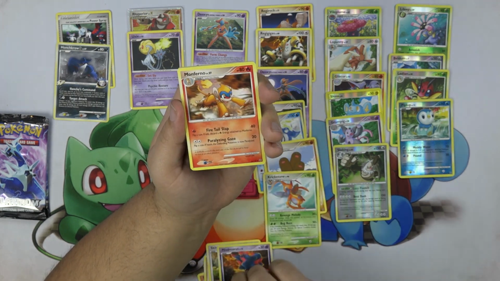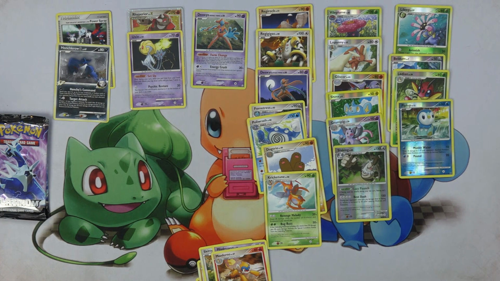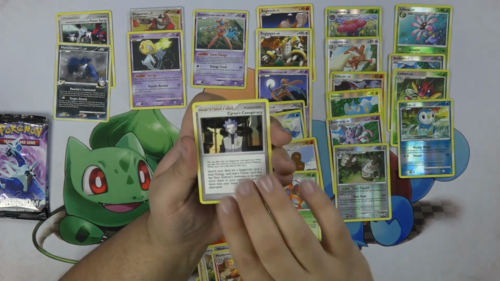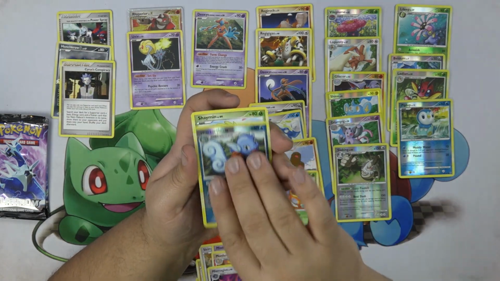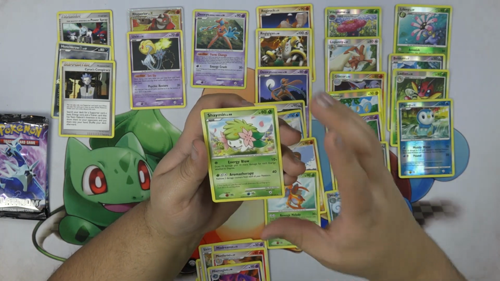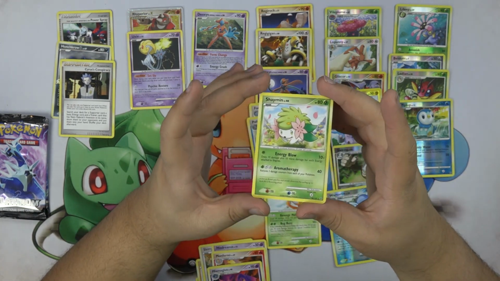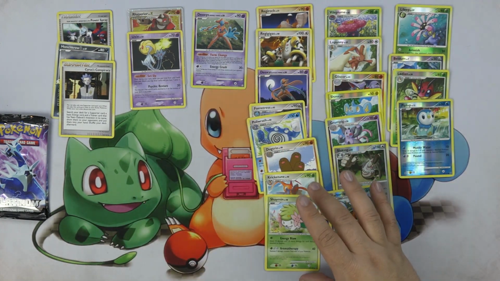Skitty. Mischievous, Monferno. I did. Let's go. I'm going to put those in the back so you don't know. Cyrus's Conspiracy. We're going to talk about that too. Mismagius, Wartortle, and Shaymin. This is a little baby Shaymin. It was not the good one, but it was okay. Shaymin the Hedgehog. Most Shaymins you don't see.